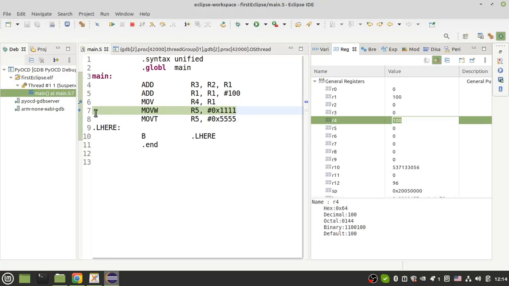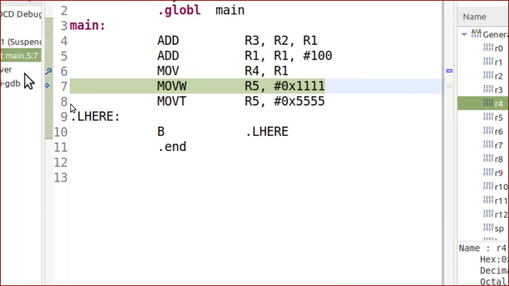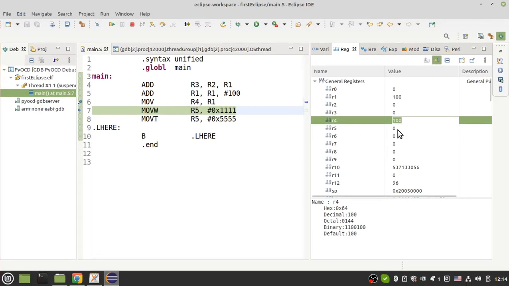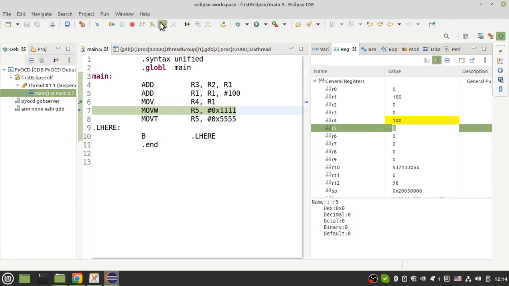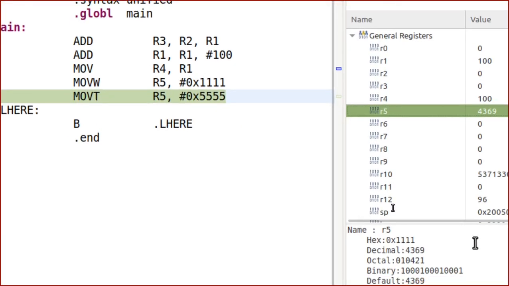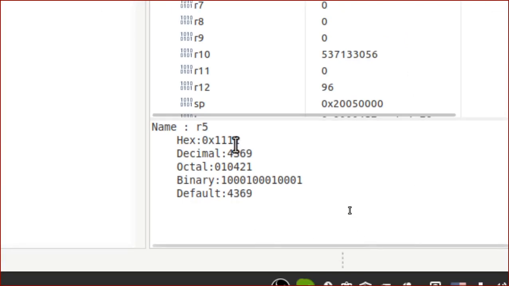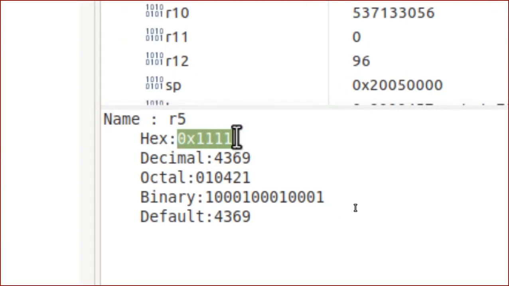If I run line 7, move W, this number to R5, the value of R5 is 0, but after running it, now the value of R5 is the hexadecimal number 1, 1, 1, 1.